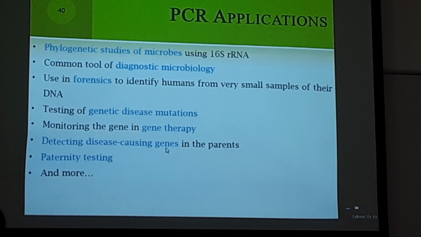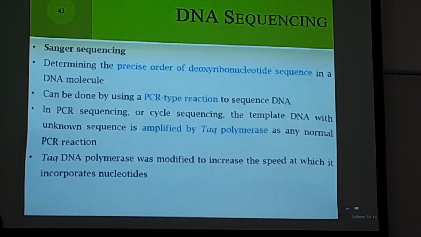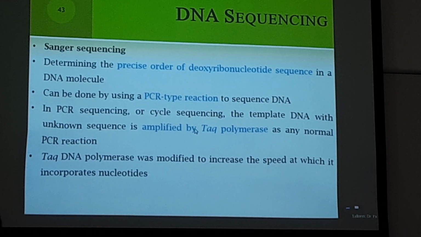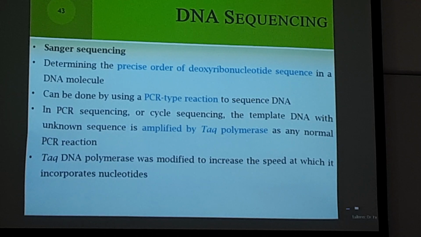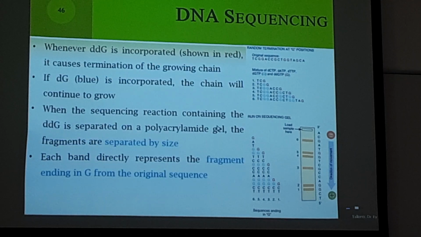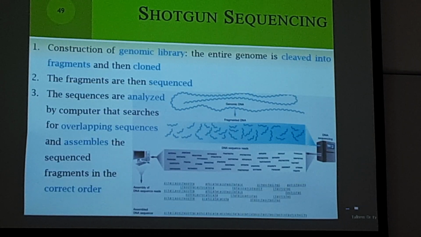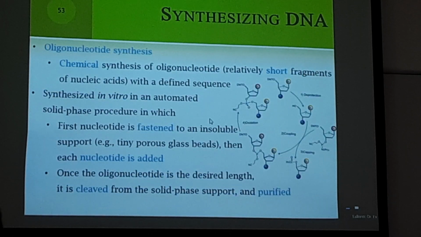Okay, PCR, and some more on PCR, different types of PCR. So these are more like practical things. You can have some brief idea. And then sequencing. So we always have to check the genome, check the gene. PCR is just amplifying the DNA, but sometimes you want to know exactly what DNA is there, then we do sequencing, and we talk about some different types of sequencing: Sanger sequencing, shotgun, next generation sequencing. So have some basic idea on how they work, why you can tell the sequence by doing so.